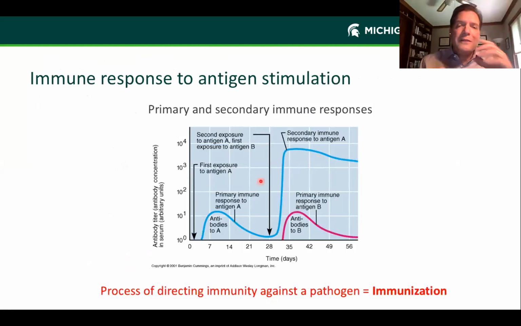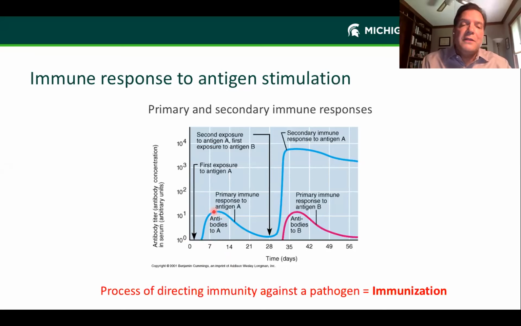All right, so let's look at what happens when we get an immune response to an antigen. This is a graph that shows on the y-axis the magnitude of an antibody response, just in a log scale, and on the x-axis, the number of days after exposure of the person to the antigen. And the antigen that we're looking at is in this blue graph, antigen A. So on day one, we expose a person to antigen A, and what happens is there's a noticeable, detectable antibody response that is not very long-lived.